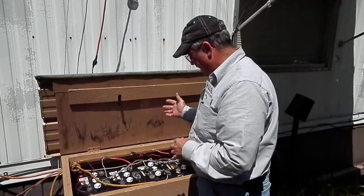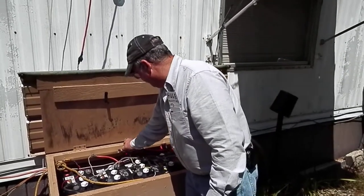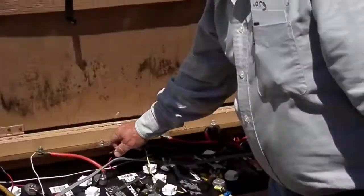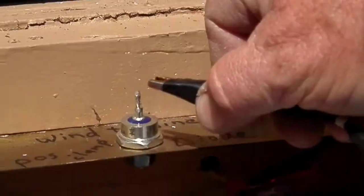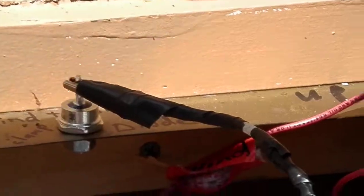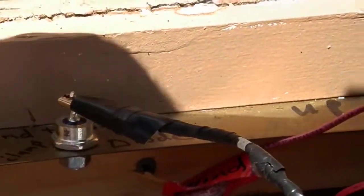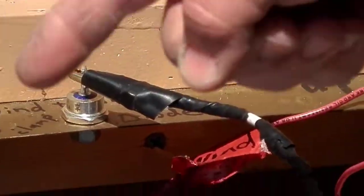Let me point something else out — this is a diode for the power coming in from the wind turbine generators. It lets the power come in one way, but if I didn't have it and just had that hooked to the positive side, the wind turbine would turn like a ceiling fan and wear out the batteries. This lets the power come into the battery but doesn't send it back out again.